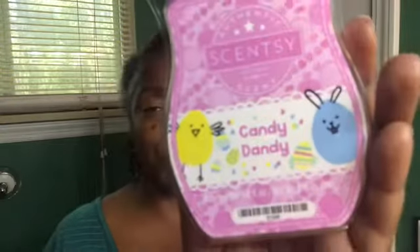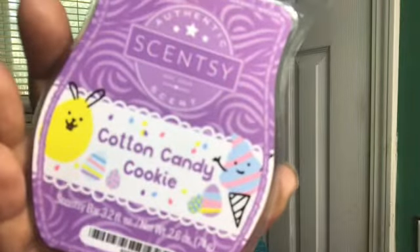These two are already in my Scentsy club — I put them in sight unseen just because of the fragrance notes. I think I've already heard about this next one and I think it's going to be the favorite, so we gotta save the best for last. Let's check out Cotton Candy Cookie. It's already in my Scentsy club according to the notes, and seeing a couple of videos and hearing everybody's excitement, I'm excited.